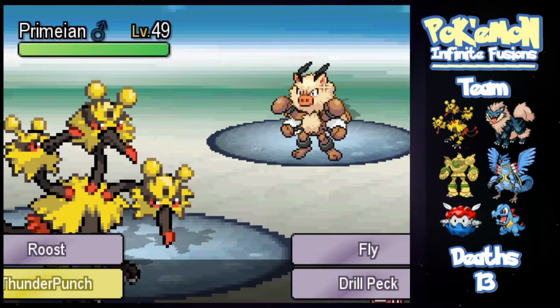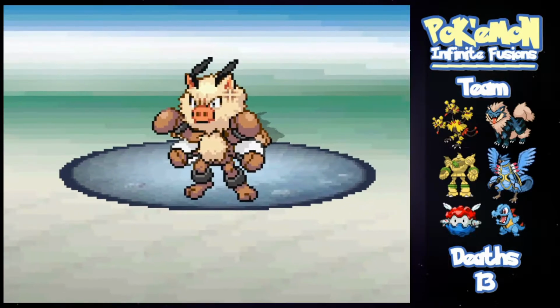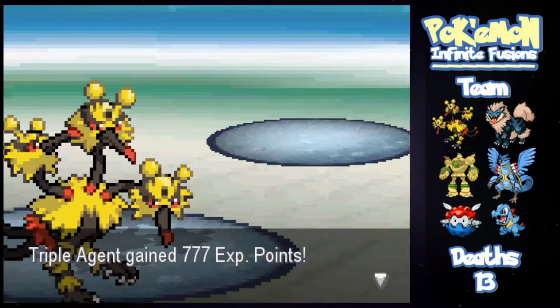Primeian? It's kind of terrifying, not gonna lie. But we're gonna use Drill Peck. Hopefully it does 4x damage. Okay, well it doesn't even matter because we took it out. So thank you very much, we're moving along.